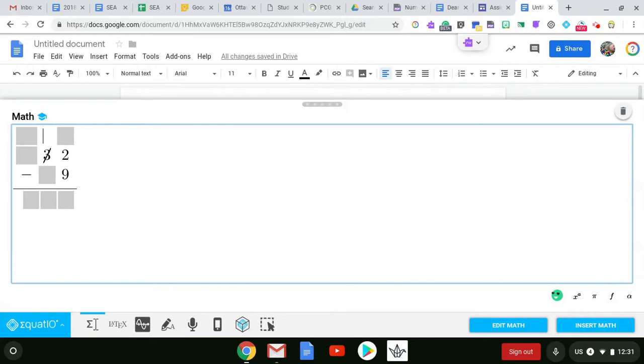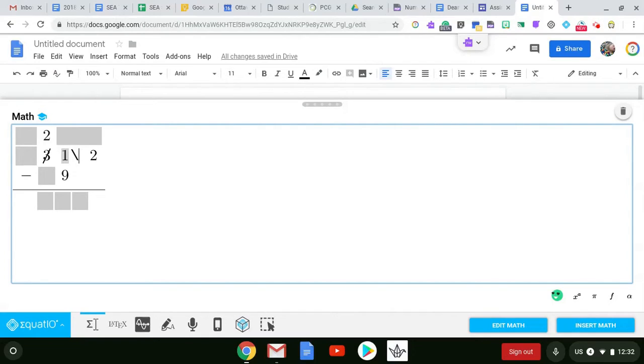I move up on top of that and I type in the 2 to represent the 20 that is remaining after I borrow my 10. Now I go to where the 2 is, and I'm going to type in my 1 to represent 10. Now, in order to show that it's borrowed, which is what we traditionally do at this point, I'm going to hold down my Shift key and use my arrow to highlight it. Once I'm behind it, and it's important that you do this command behind it, don't put it at the front of the number you've highlighted.